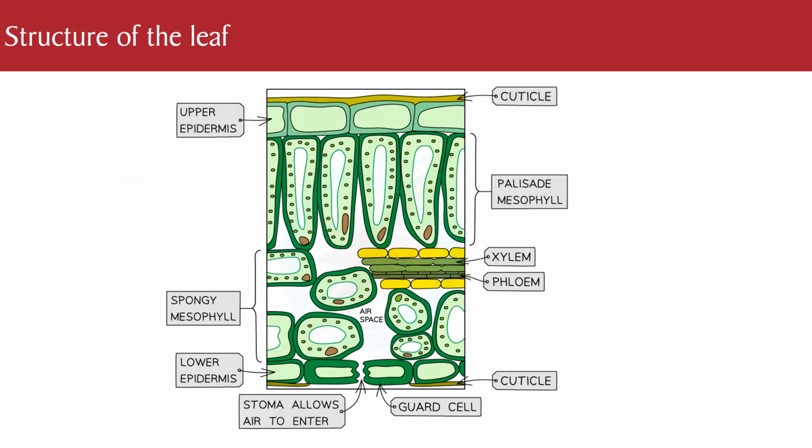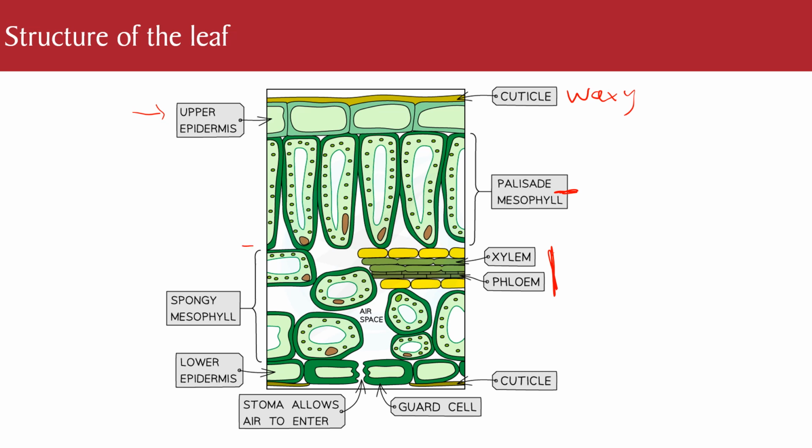Okay, so now we're going to talk about the structure of the leaf. I'm going to go through the structure top to bottom, and then we'll talk about the roles of each one. At the top, we've got the cuticle, which I will often call a waxy cuticle. Then we've got the upper epidermis, a bit like your skin. Then we've got the palisade cells. In there, and often they won't actually put this on the diagram itself, is your xylem and your phloem.